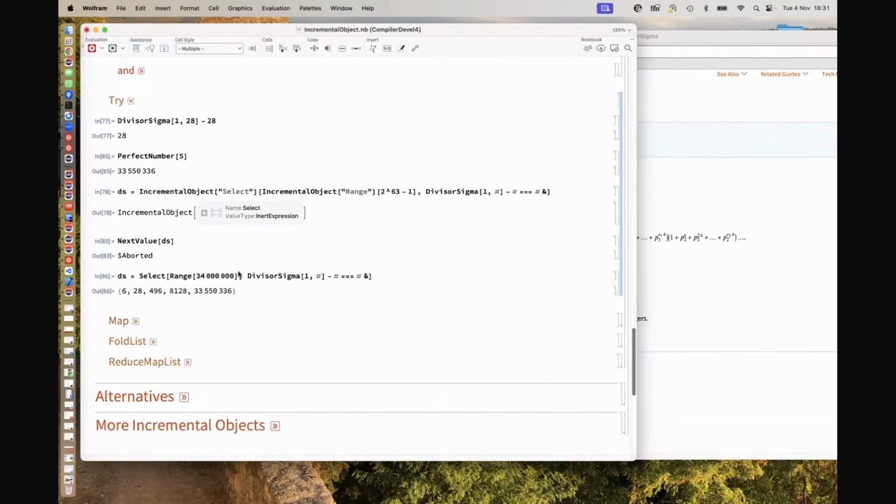Where's the result? There we go. So it got there. I would imagine this would have got there as well. How would they compare speed-wise? For doing this, they would have been similar, I think, because they're doing the same thing. Identical? They're doing the same thing, but in different ways. But they're pretty similar.